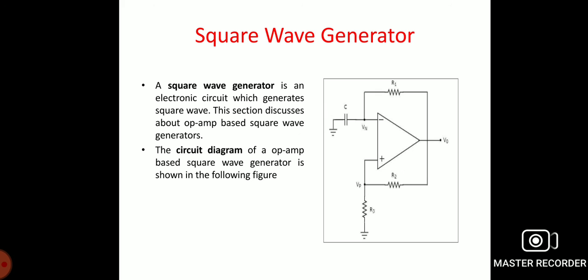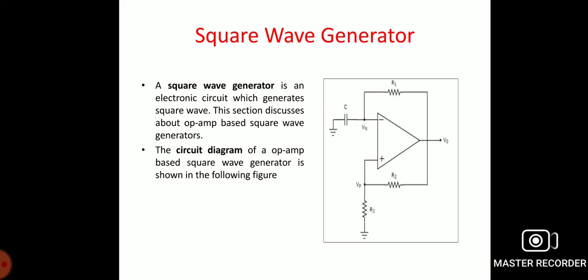So the resistor R1 is used in the negative feedback. Similarly, the resistor R2 is connected between the non-inverting input terminal of the op amp and its output, so the resistor R2 is used in the positive feedback path. The capacitor C is connected between the inverting input terminal of the op amp and ground, so the voltage across the capacitor C will be the voltage at the inverting terminal of the op amp.